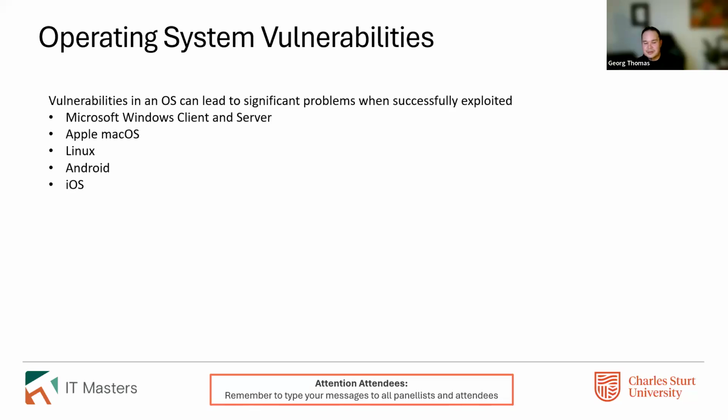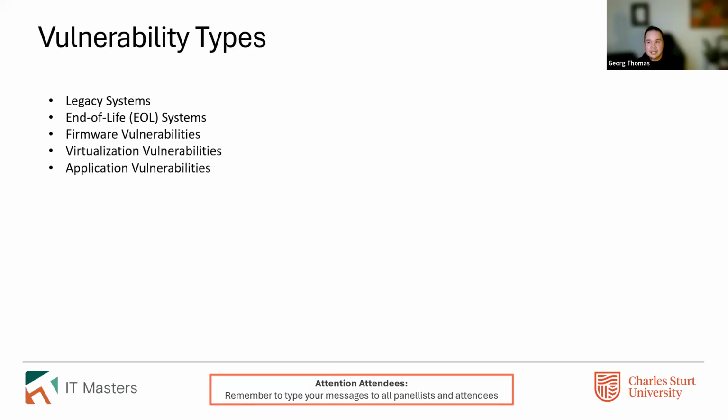So I think that was me trying to make sure that the importance of vulnerabilities, vulnerability management and patch management can't be understated, because that, for example, was a very large global event. But not to pick on Microsoft here, other operating systems, Apple, Linux, Android, iOS, they all have potential vulnerabilities. So it's important to identify, prioritize, and remediate those vulnerabilities. And so what types of vulnerabilities are there?